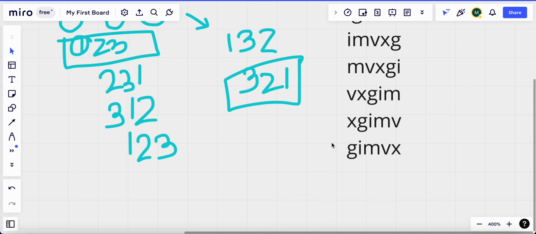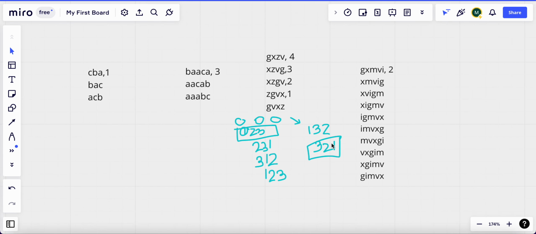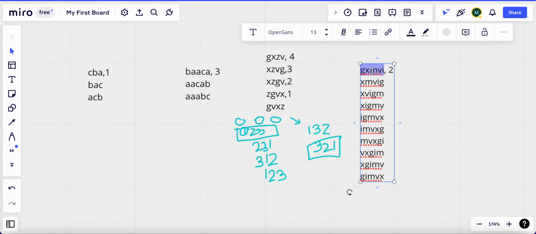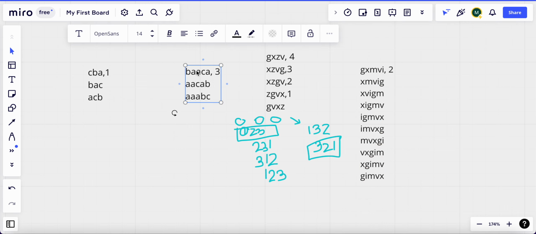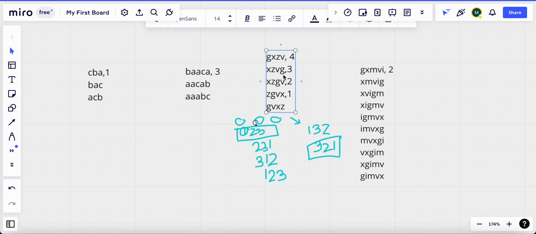Now let's look at the whole thing. What are we doing here? If k is greater than or equal to 2, I'm just ordering all the characters of the string in ascending order. When k equals 2, when k equals 3, I'm doing the same thing. I'm just ordering all the characters in the string, despite the value of k being anything, but it should be greater than or equal to 2. Here also I'm doing the same thing. I'm just sorting all the characters in the string.